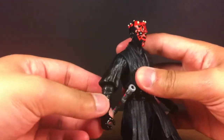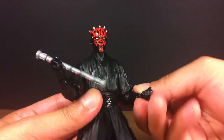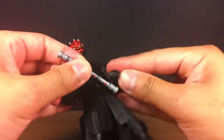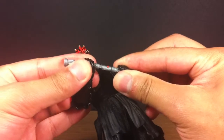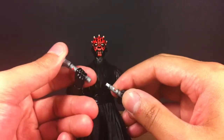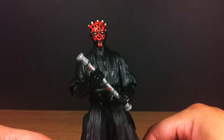And you'll notice that because of his lightsaber, can he grab it? He can totally grab it. Can he actually wield it with two hands, though? That's the tricky part. I just wish there was a bit more range in this elbow joint, and I wish there was some sort of bicep cut there, because you can get him to hold this thing, but it is very tough to do. And the other thing you notice, this lightsaber is very gummy in its plastic quality. It separates in half, but it is really gummy, and I almost get the feeling that the reason it's this flexible is because they realized that this figure's articulation can't actually get them to wield it properly, so they substituted in this gummy lightsaber, and I don't know how I feel about that.